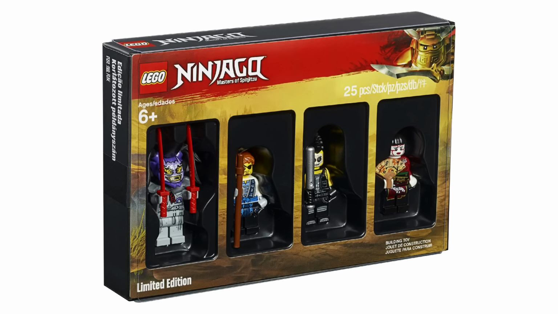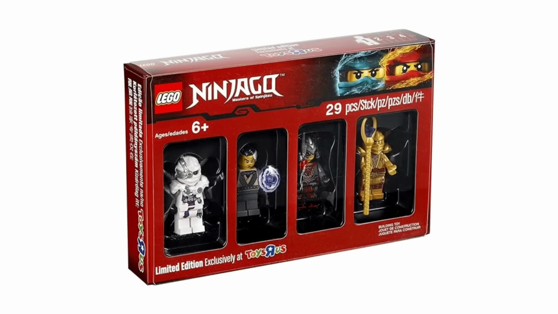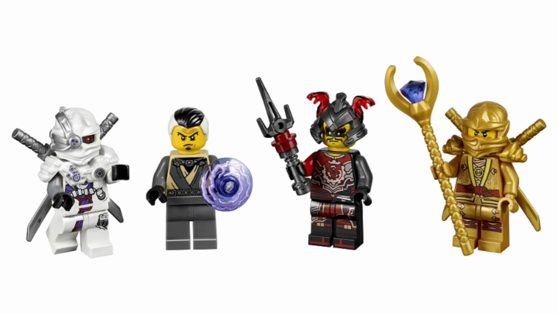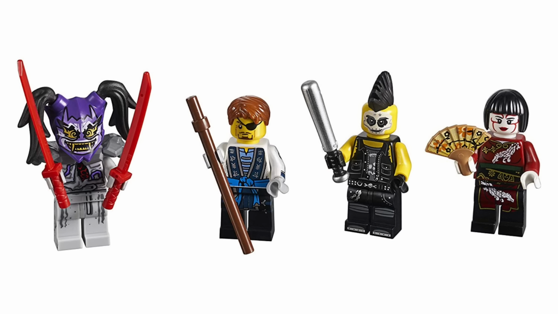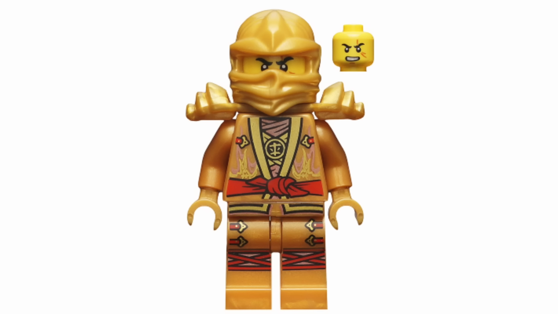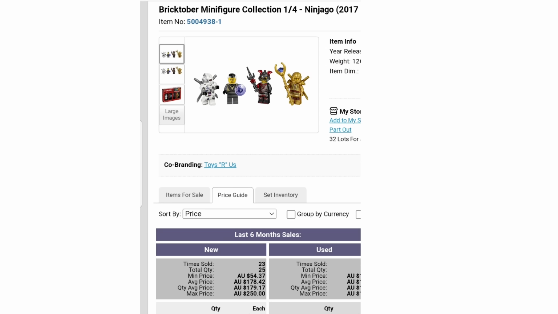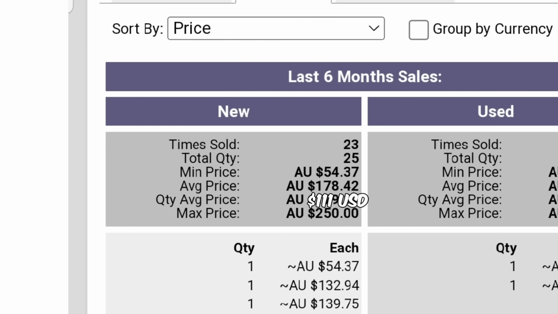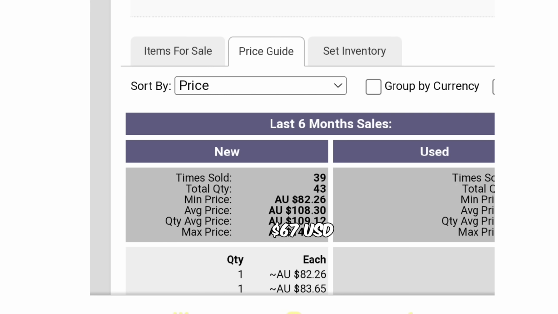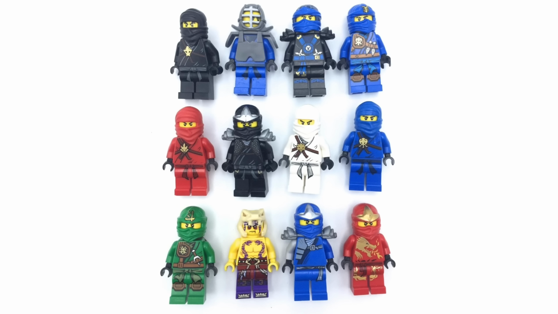And moving on, we have another set of highly coveted figures, the infamous Bricktober packs. Released in October of 2017 and 2018 respectively, these packs contain some of the most detailed Ninjago figures to date, with great picks such as Kabuki Nia, Neuro and Golden Kai. The first edition goes for an average price of $179 on Bricklink, and the second one will set you back $72 less at $107.